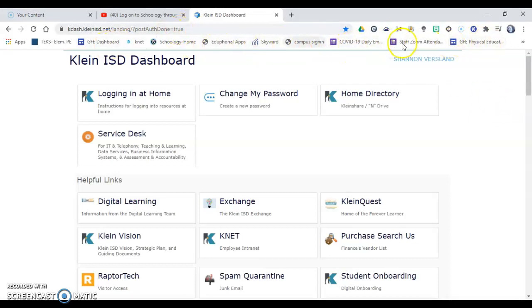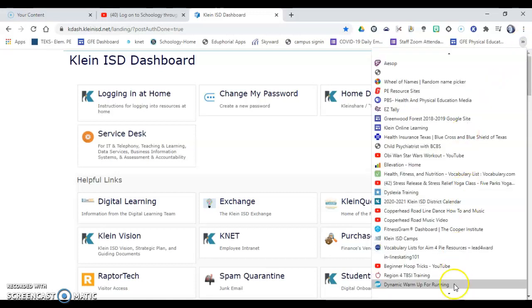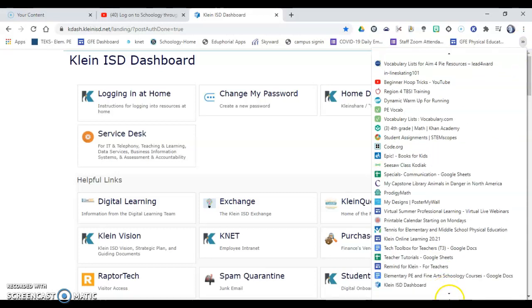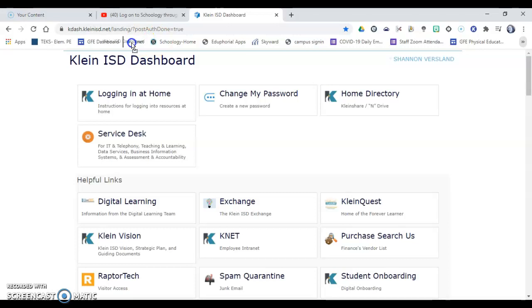Alright, now I already have a bunch of bookmarks. If you do too, then you'll have these two little arrows off to the right. You want to click that, and these are all the extra ones, all the other ones that we have. So at the very end is going to be the latest one you bookmarked. So I'm going to grab that, and I'm going to left click, keep my left click down, and drag it up, and I'm going to put it over here so that I can see it. I can always get to these bookmarks, but the ones that I use frequently, I want to make sure that they're up here for me to easily get to.